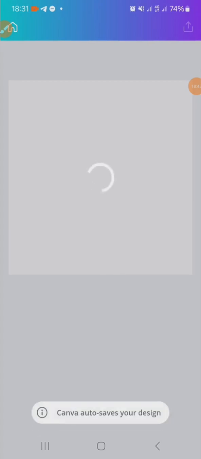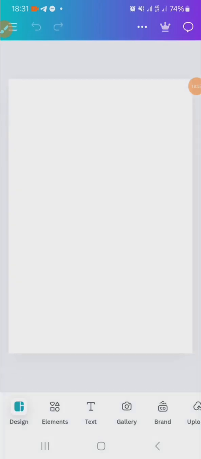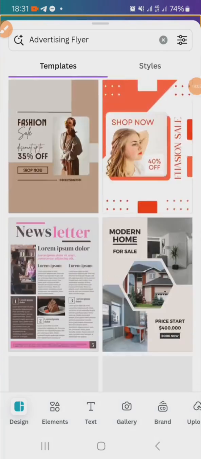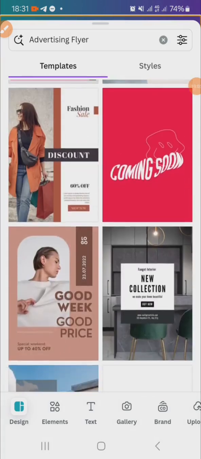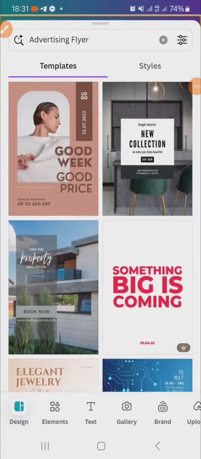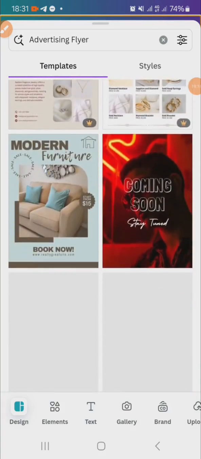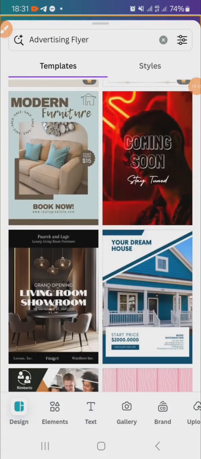We search the advertising flyer. Once we click on advertising flyer, it will show us options that we have to select from. So these are the options that it shows us, but we want to choose the best one.